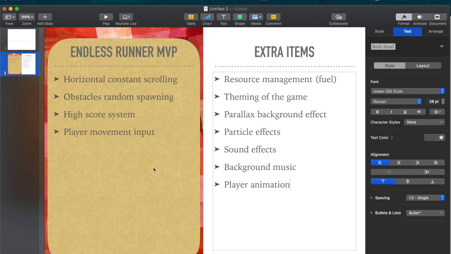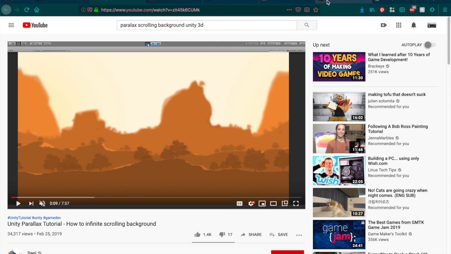So it's always nice to start a game with something that looks pretty. So I like to find some resources at the beginning that I know will make my game look great, and then I'm going to go ahead and import those into my game at the start. That way I feel like I've accomplished something. So picking a theme. Right now we're heading into Halloween season, and that feels like the right time to do some spooky sort of theme. So I'm going to do some Halloween stuff for my theme.